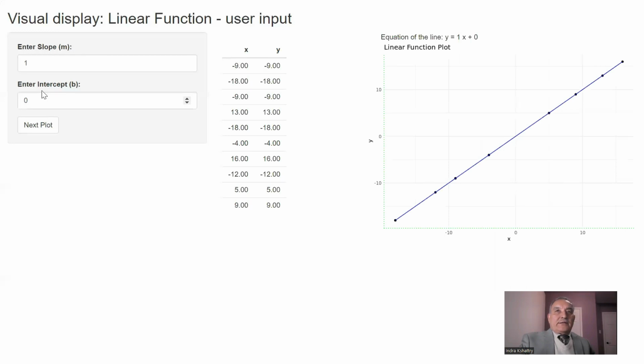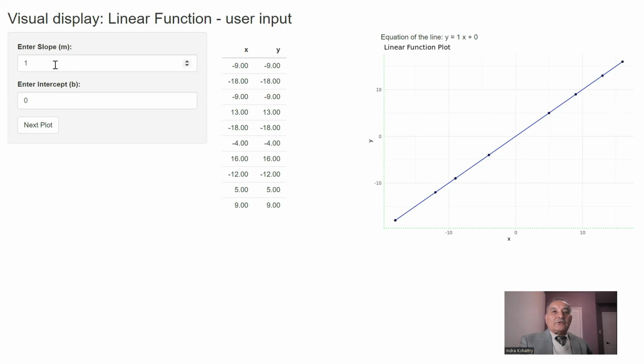Here we see the user input box for slope m and intercept b on the left side. The default values of slope and intercept are 1 and 0 respectively. On the display panel on the right, we see the function here, data table here, and the corresponding plot here.